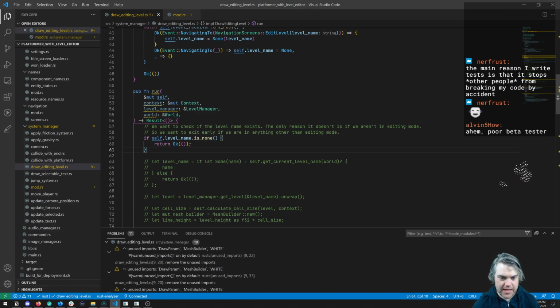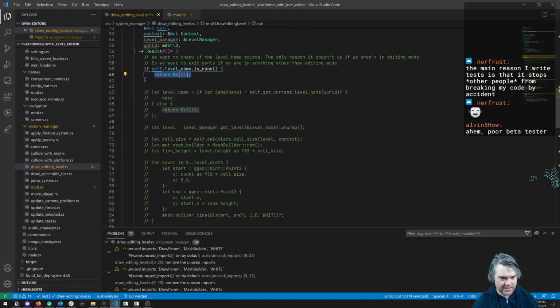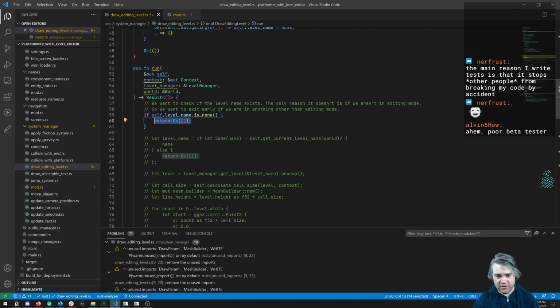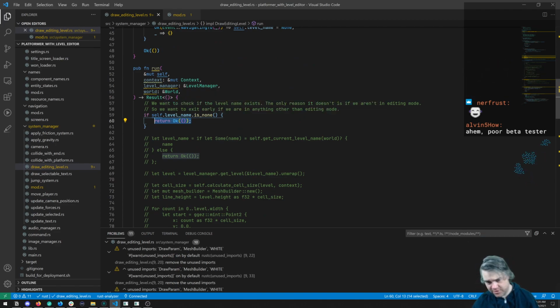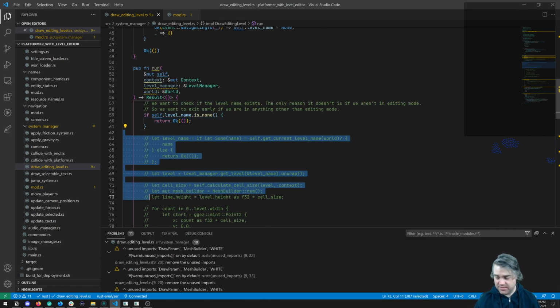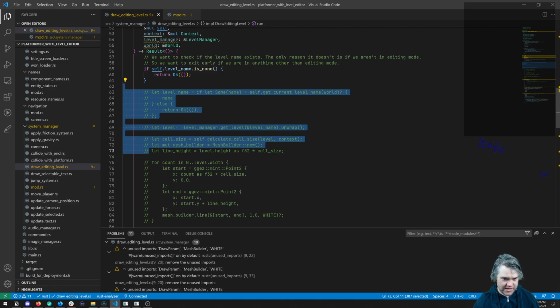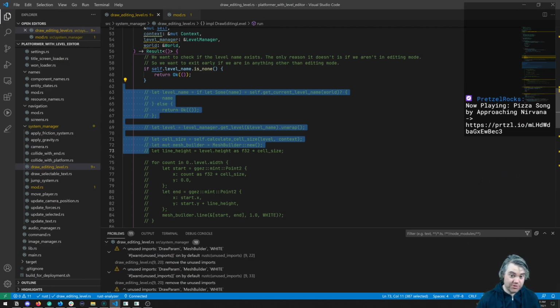Okay, so now I don't want to bail because this is not an error state. It just means we don't want to do anything. Now I could do an if let Ok and then have everything in here, but everything starts tabbing over to the right. I want to keep everything over to the left as much as possible. It's sort of a philosophy that I have. It makes things a little bit easier to read, I think. But I know some people have very strong opinions about returning early.